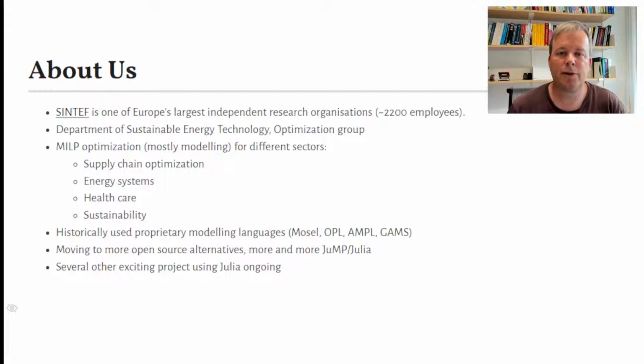My name is Truls Flatberg and I'm a senior research scientist at SINTEF, one of Europe's largest independent research organizations. As part of our work, we develop optimization models both for industrial use and research projects. Traditionally, these models have been developed using commercial modeling languages, but we are now moving towards open source alternatives, including JuMP and Julia.